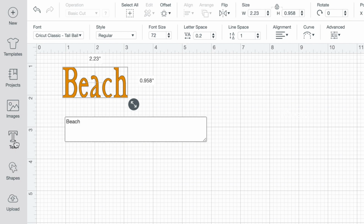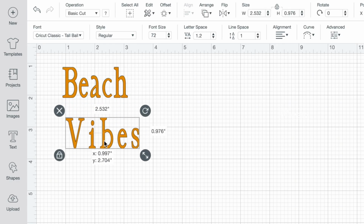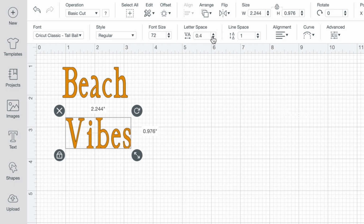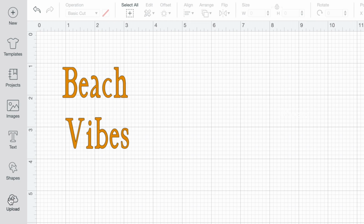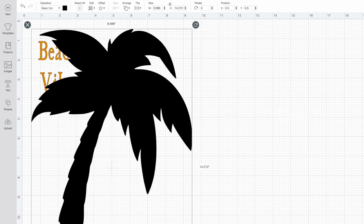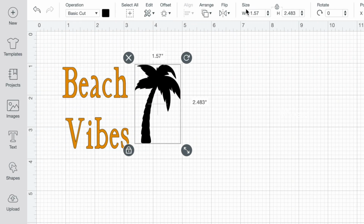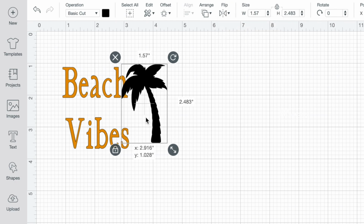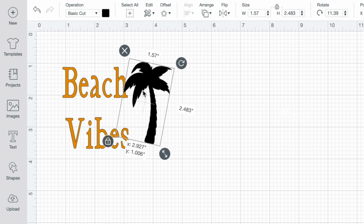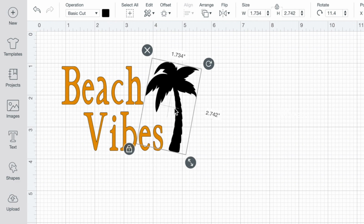Then I'm going back into text and I'm going to type in the word vibes. Now the font and everything stayed the same, but I did have to readjust the letter spacing. Next, I'm going to go to the left and bottom and hit that upload button. I already uploaded an image of that palm tree and I downloaded it, and now I'm just going to make it a little bit smaller and adjust it to where I want it. Now I also wanted to flip it, so go to where it says flip and flip horizontally. Bam! Now it's going where I want it to, and now I'm just playing around how big I want it, where I want the wording to be, all of that.